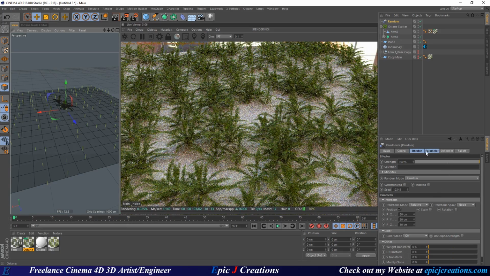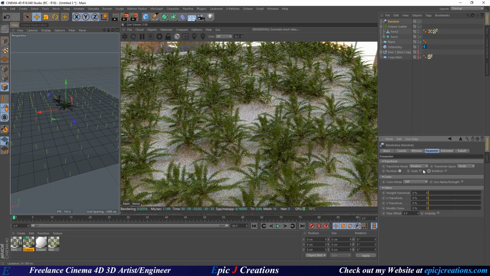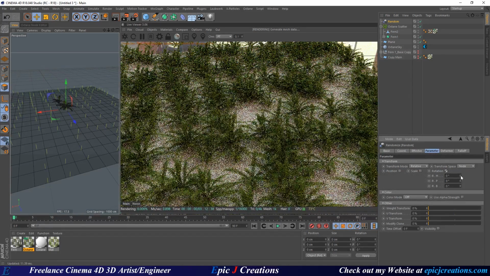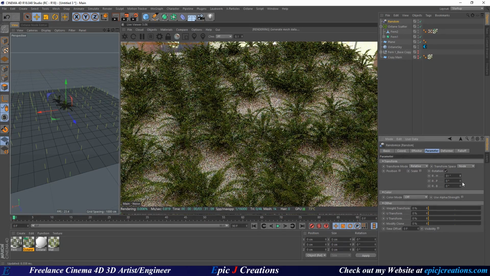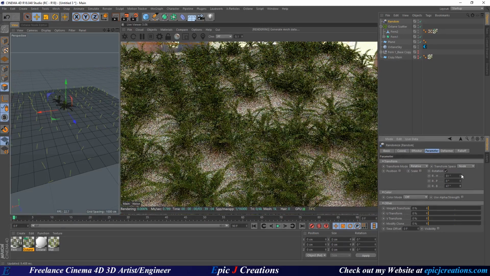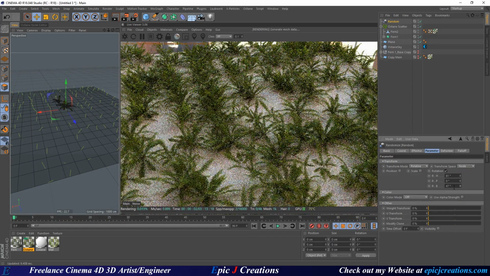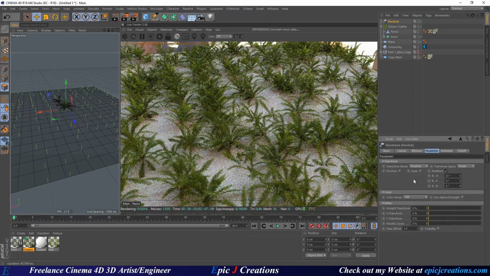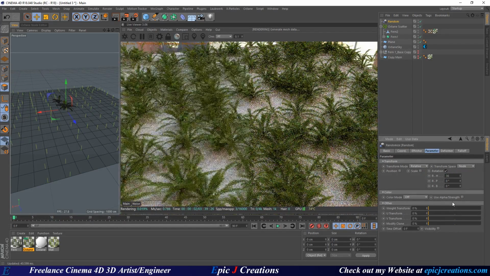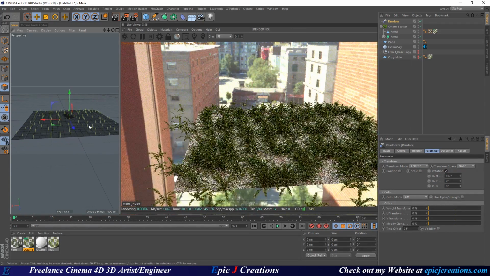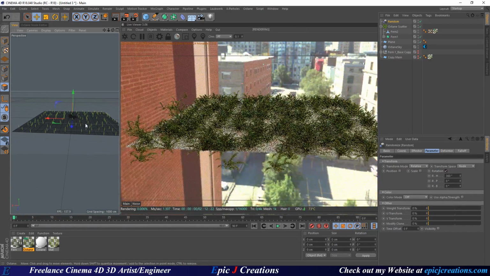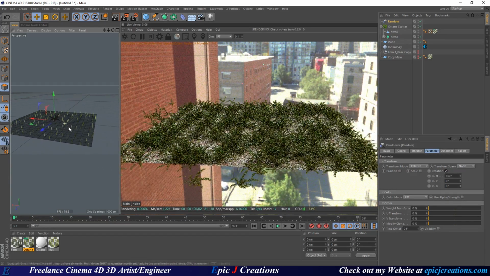What we need to do is go to parameter and change it from position to rotation. I forget which one it is. Let's try 80. I think it's height. What's this one? Pitch. Oh, pitch is not the one. So you want to take your H value and set that to something like 360. So just full variation, 360 degrees of rotation for all our planes and all our shrubs here.